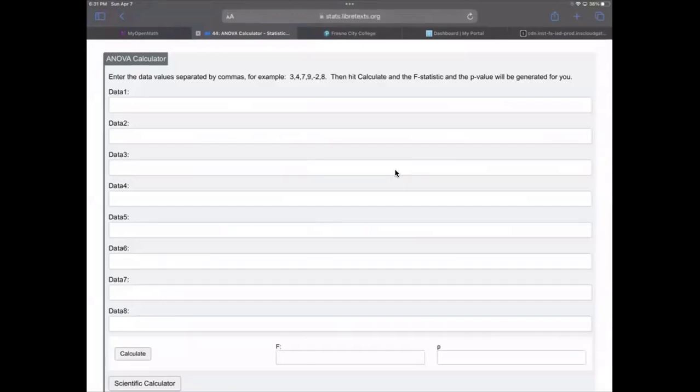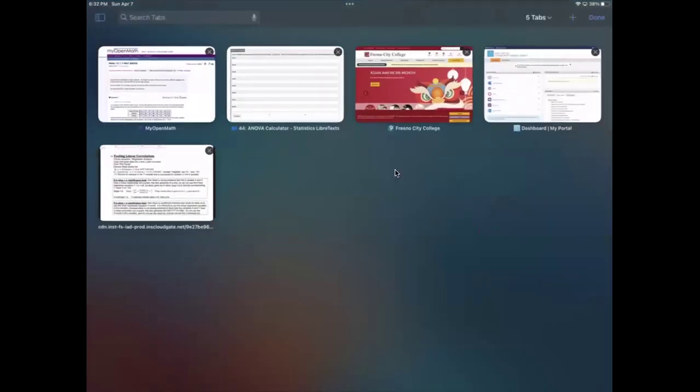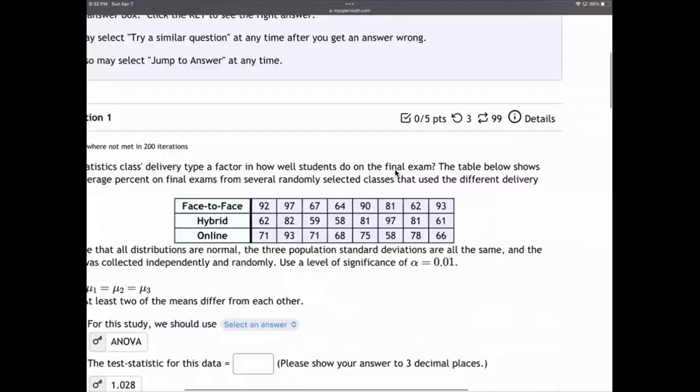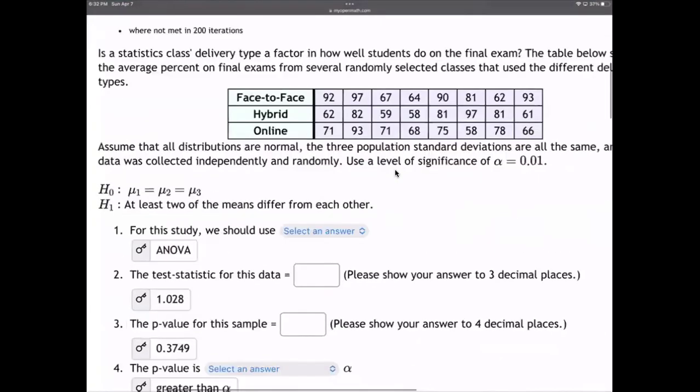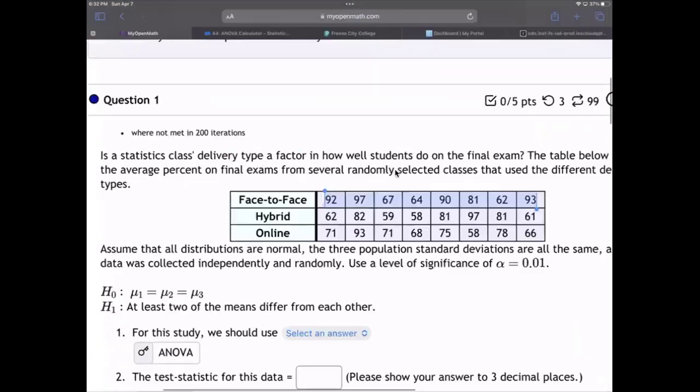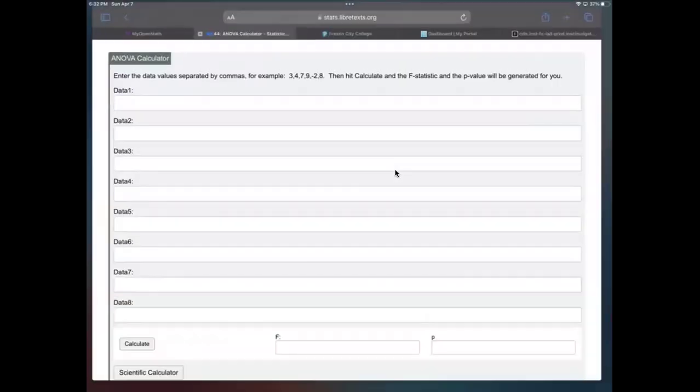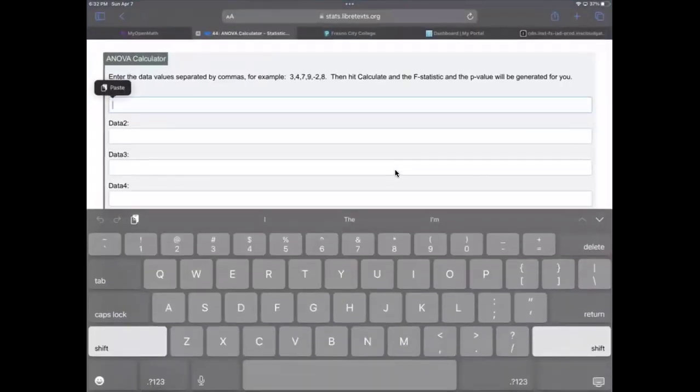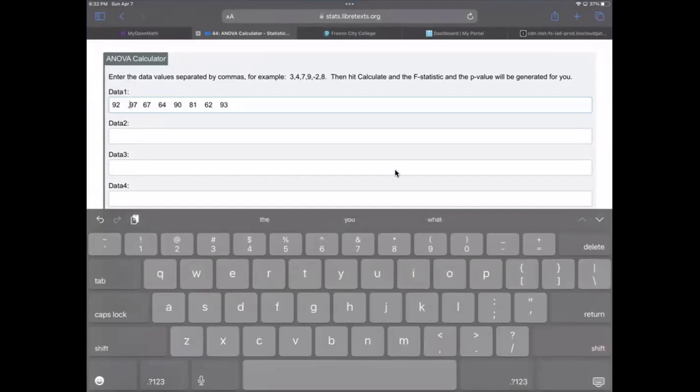It has a bunch. You can put in a bunch of different data. So we're just going to copy and paste and put in commas. So let's go back. Let's go find the numbers, copy and paste them, and put them in. There they are. So I'm going to grab them. Grab the first row, face to face, copy, and paste it in this top row. And put commas between them. Don't need to fix the spacing, just put the commas between them. All right, let's go to the second row.